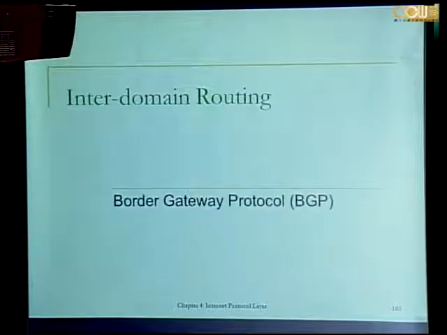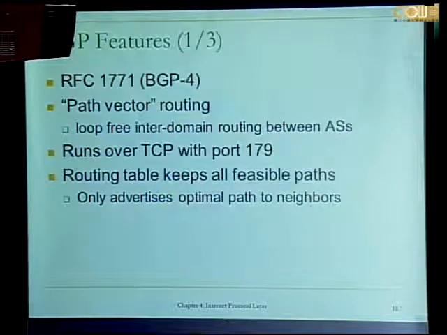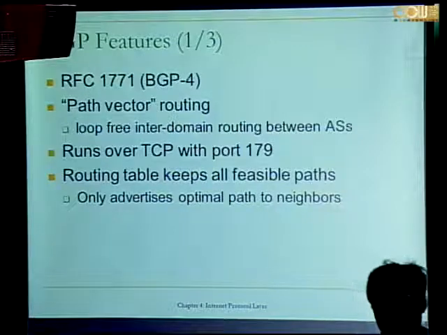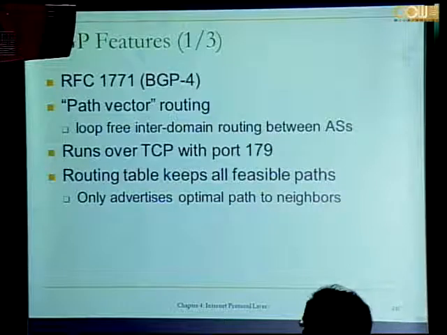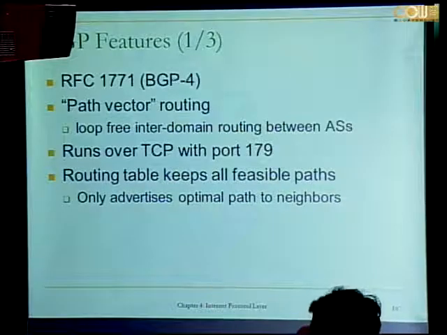For BGP, it only uses the Bellman-Ford algorithm because it's scalable, and the backbone network is too large. However, instead of using distance vector, it uses path vector. So when you tell your neighbor router, you not only tell the distance vector, but you tell the path vector. You tell the entire path. So you tell your neighbor, I can reach X, and the path to reach X is this.